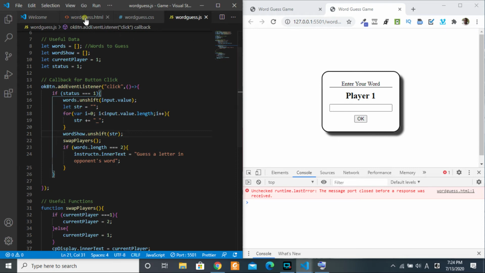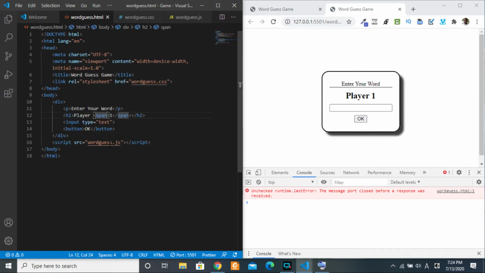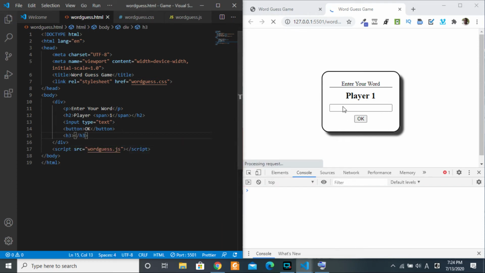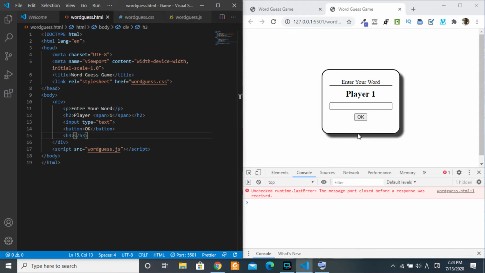So we'll need to go to our HTML, and let's just say that it will appear as an H3 tag. Under the button, we'll just set an empty H3 tag there. It should change nothing in the appearance of our interface except this little bit here, and I like it that way.